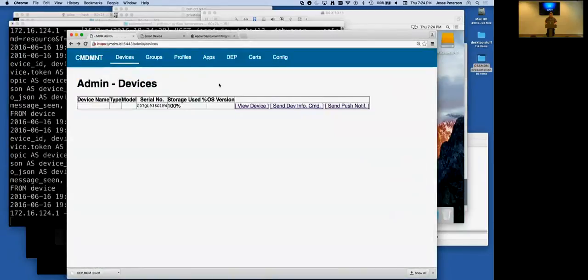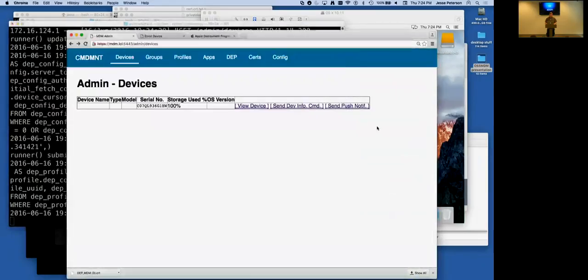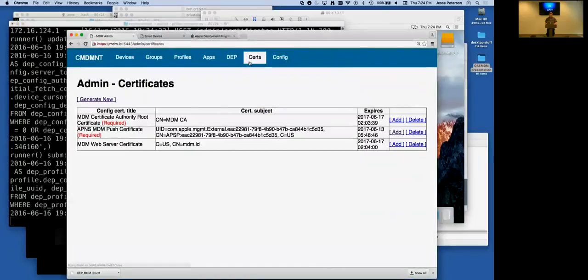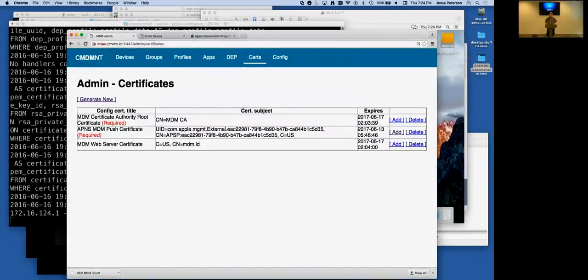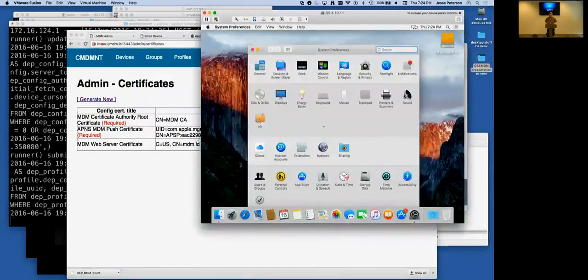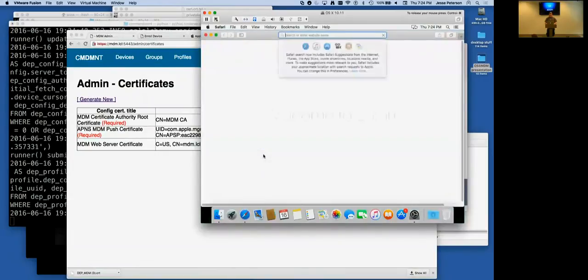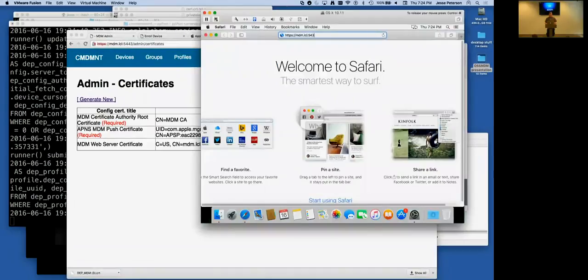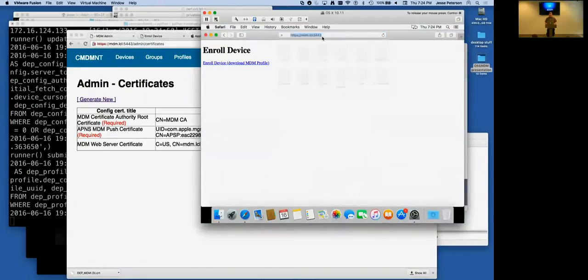It feels like it's a certificate issue. Because it enrolled, I should be able to go to. So that's trusted. You'll note Safari didn't bother me about the certificate, so it definitely enrolled the MDM profile.